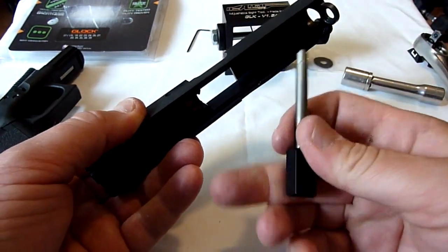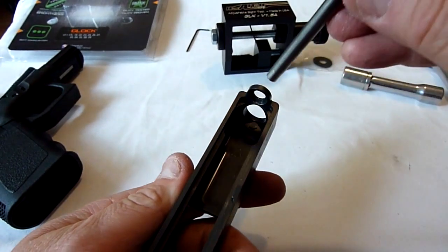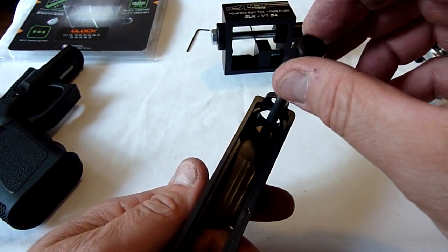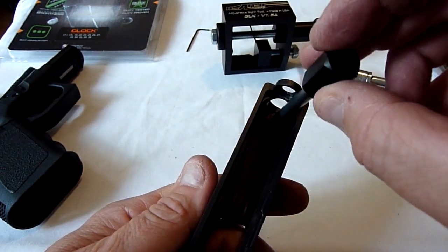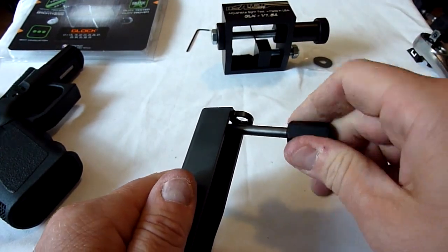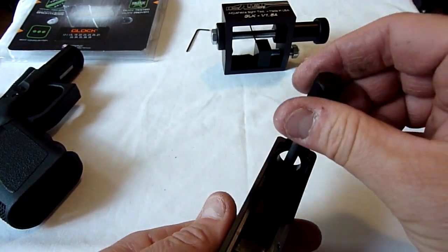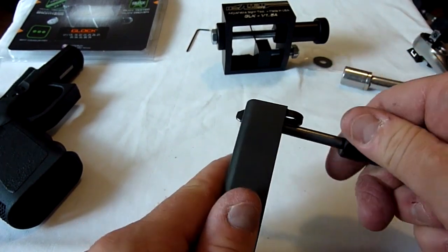So also included, of course, as I mentioned, is the handy front sight removal tool, and it's a fairly thin little bolt up in there. You have to kind of feel your way, and it almost pushes flush to the very front of the slide, but it eventually will lock in there, and you can just unscrew him pretty easily. And this is definitely a hand tightening only tool. Do not put a socket on the end of this because you will strip it out.